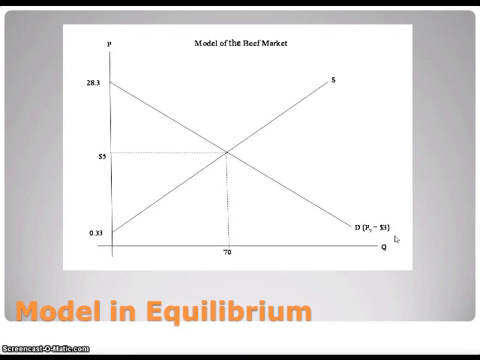Therefore, all else constant, we would expect the model to move toward an equilibrium price of $5 and an equilibrium quantity of 70. This now concludes our presentation on solving the supply and demand model using the equilibrium condition.